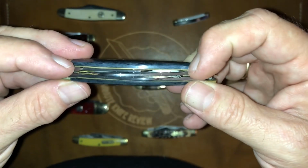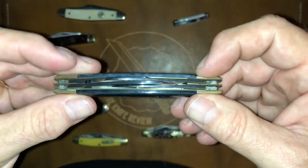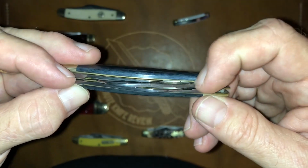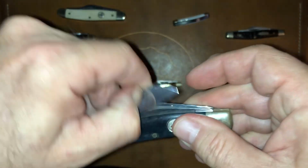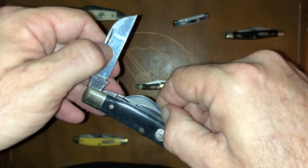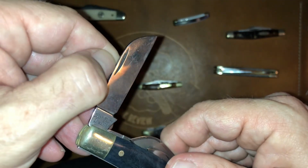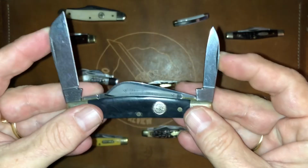Let's take a look at this Boker Congress. Again, you can see the blades are offset from each other. There's a good one there, a little gap there, a little gap there, a little gap there. And that, even though they're really tight in here, allows them to get in and out with just a minimum of blade rub. I don't know if you can see that, but there is some. And that's just simply because it's so tight in there.